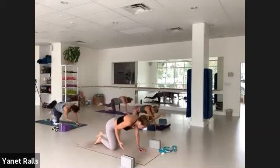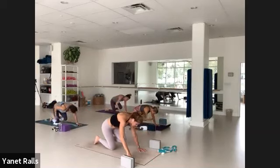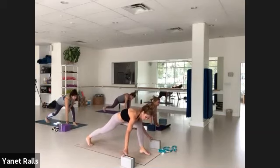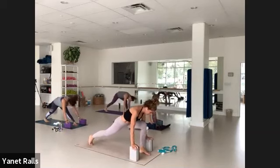Exhale, knee in, left arm back or right arm back. Keep the knee in, bring the right hand down, step that left foot forward, and then come off the back knee. Grab your blocks and shift forward and back.